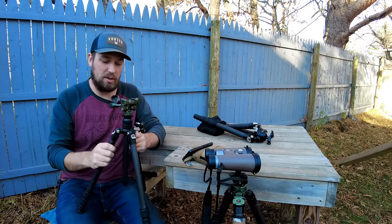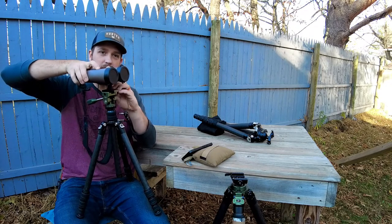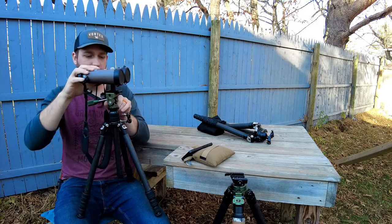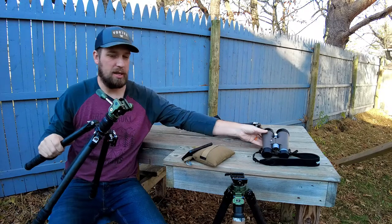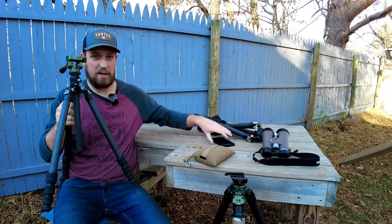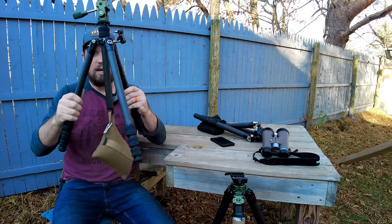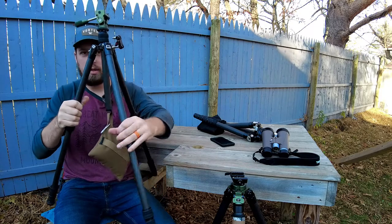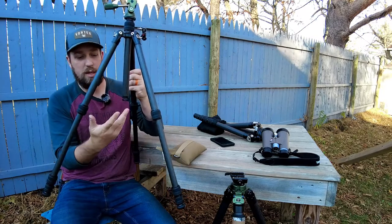If I'm in the field and done with my video work and want to go back to a spotting tripod, this combination is really useful. It's super lightweight and I don't feel like I'm hauling around too much gear. If it is a little windy, I'll go underneath because there is a gear hook on the bottom and throw on a weight to help improve balance and pull gravity into one central location. The gear hook is threaded, so you could remove it if needed.